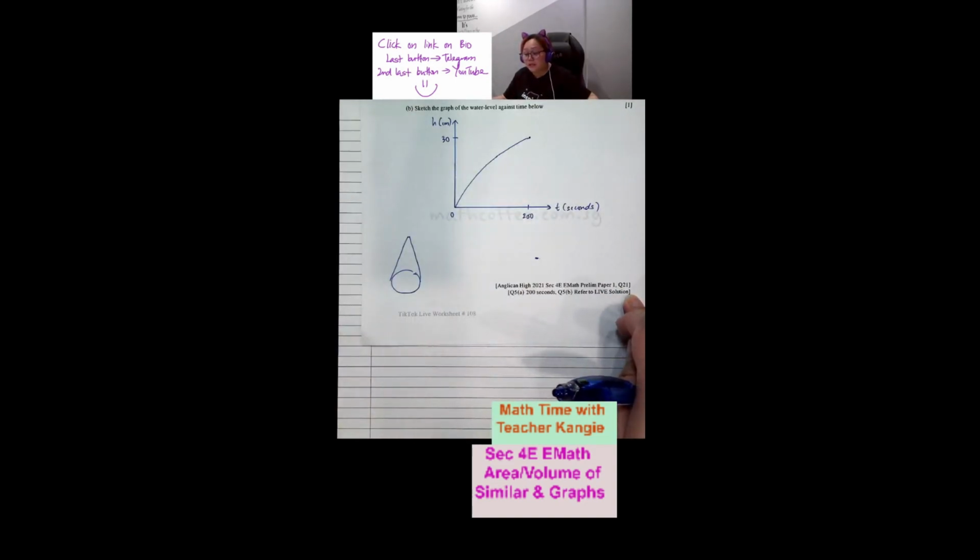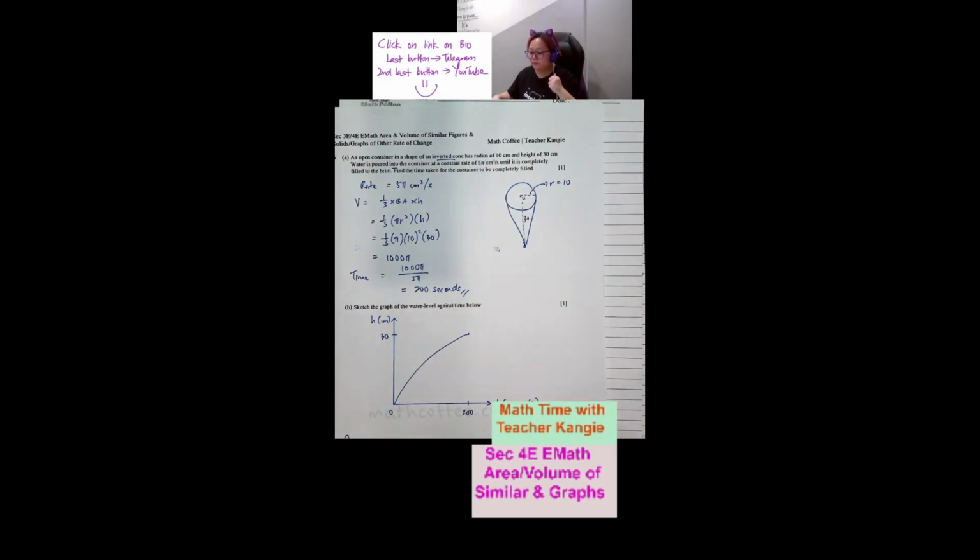Understand? So you have to be very careful and see whether it's increasing. If it's increasing, then you have to analyze. Oh, this one, if I pour in, is from big to small, so it's getting faster. This one is filled up with water from small to big, so it's getting slower. So if it's this kind of shape, I just draw a mini one here, it will be like this direction.